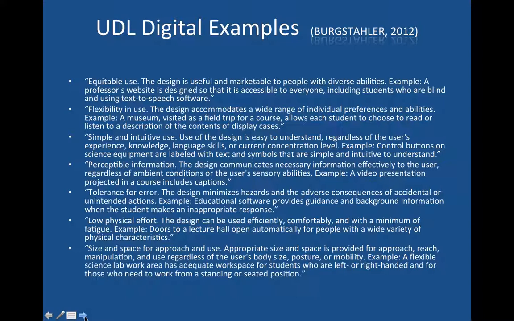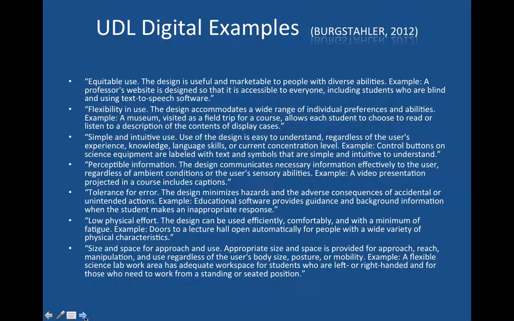Some digital examples from Berg-Stadler include equitable use. She talks about how a professor's website is designed so that it's accessible to everyone, including students who are blind or using text-to-speech software. There's flexibility in use. An example here is a museum visited as a field trip for a course, which allows each student to choose to read or listen to a description of the content of display cases.